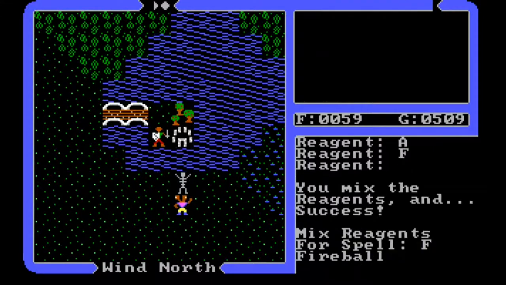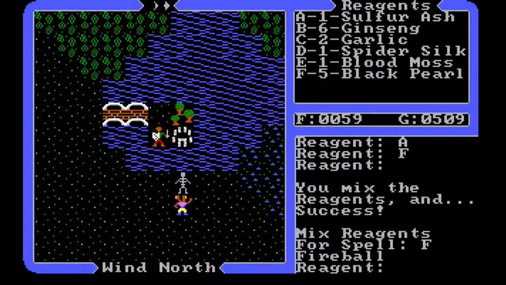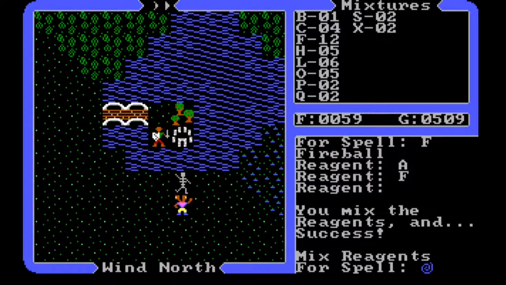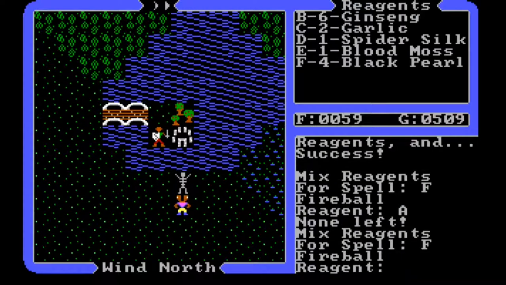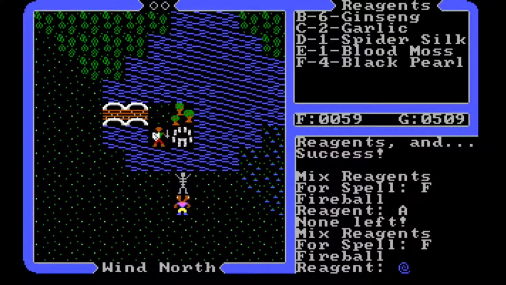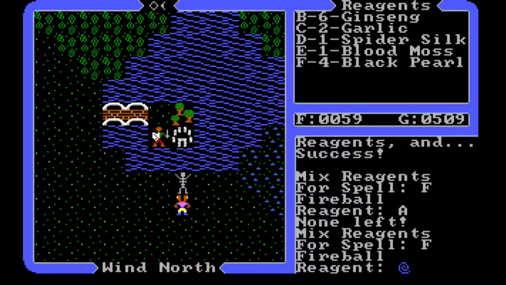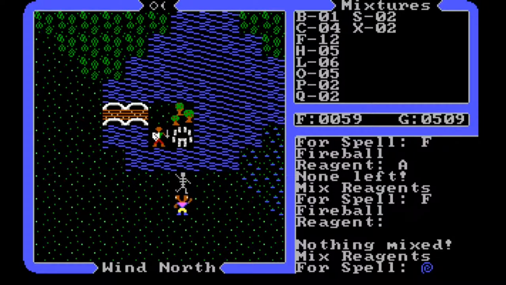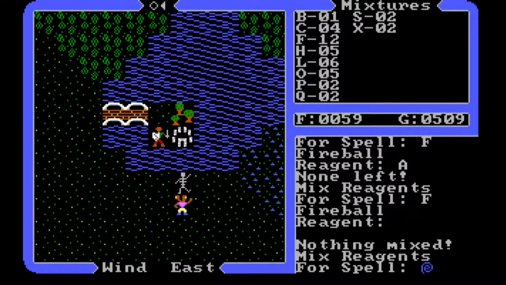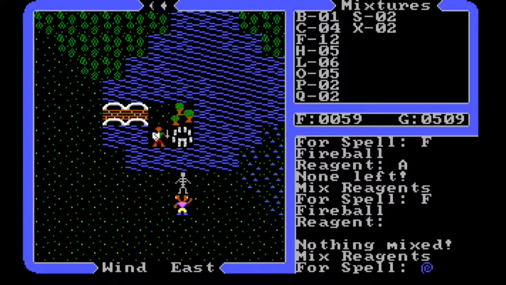All right. See, I started to mess it up there. Oh, we're done. Okay, we did them all. So now I've got 12 fireballs. All right, that is good. I like that. We're probably going to have to get back to Moonglow sometime in the near future and get more reagents.